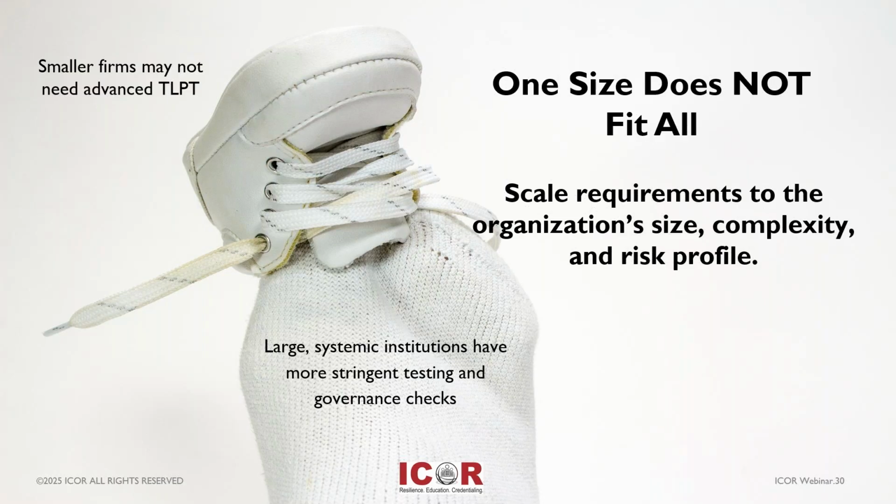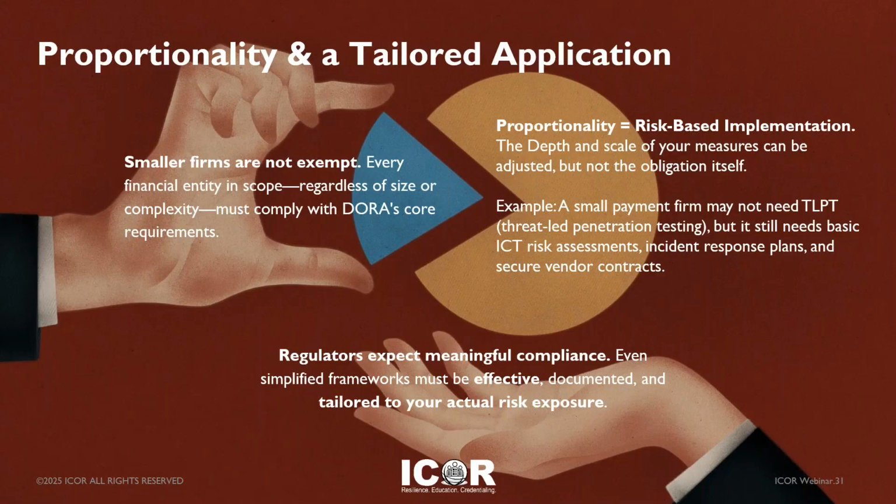So large and systemic institutions must have more stringent testing and governance checks because of the nature of business they deal with. And another point on proportionality: are smaller firms exempt? No, the smaller firms are not exempt from DORA. Every financial entity in scope, regardless of size or complexity, must comply with DORA's core requirements.